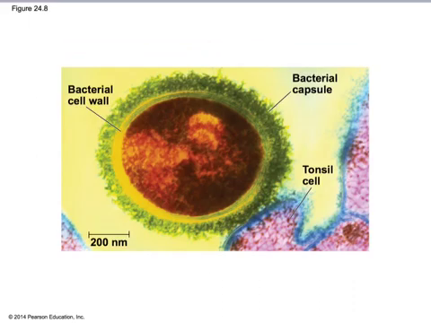So here's a lovely bacterial cell wall. You think that's likely a gram-positive or gram-negative bacteria? Gram-positive. Why? It's a pretty thick cell wall. And then outside of that, you see the polysaccharide chains, sort of the fuzzy stuff around it. That is a capsule polysaccharide, again for attachment. And what you see over here is a tonsil cell, and this bacteria is attaching to and holding on to the epithelial cell membrane.